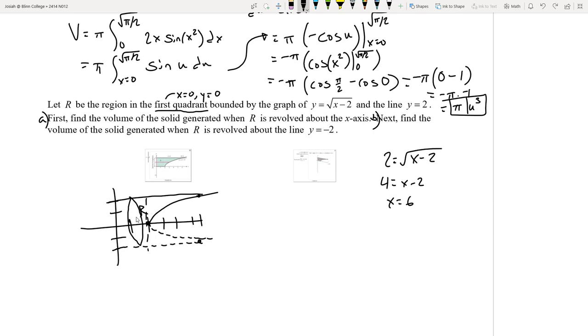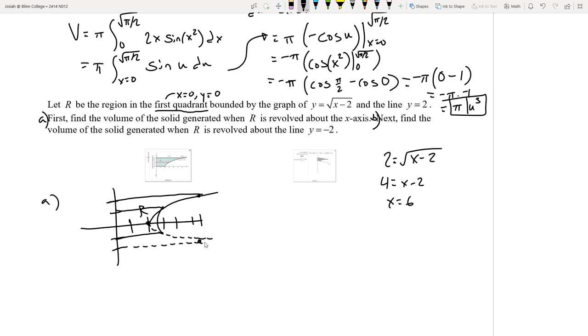You can see that there's kind of a switch where we have top function is our line, bottom function is just the axis. Here, top function is the line, bottom function is the square root. So that's why we'll go with the shell method, because here the shell method will be more consistent. We'll always have top is the parabola in this case, and the bottom will just be our y-axis. All right, so for part A here, we are going to want to use the shell method for consistency's sake.